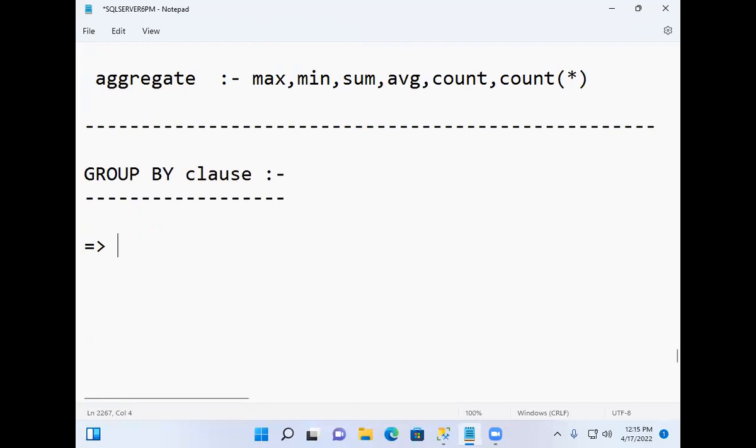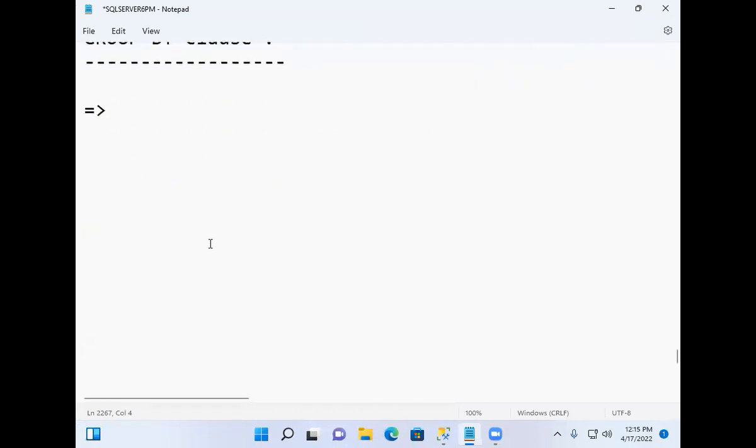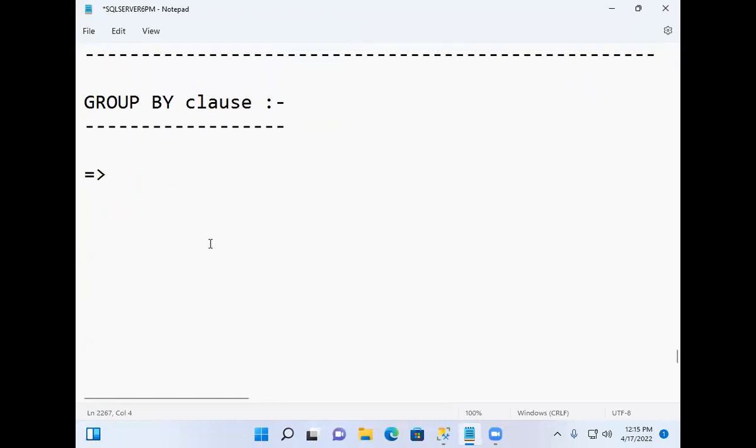So now we are going to see grouping. What is the purpose of group by? What is your requirement? My requirement is that I want to calculate max, min, sum, average particular field wise, not from the whole table. If you want to calculate these values particular field wise, then we have to use group by.